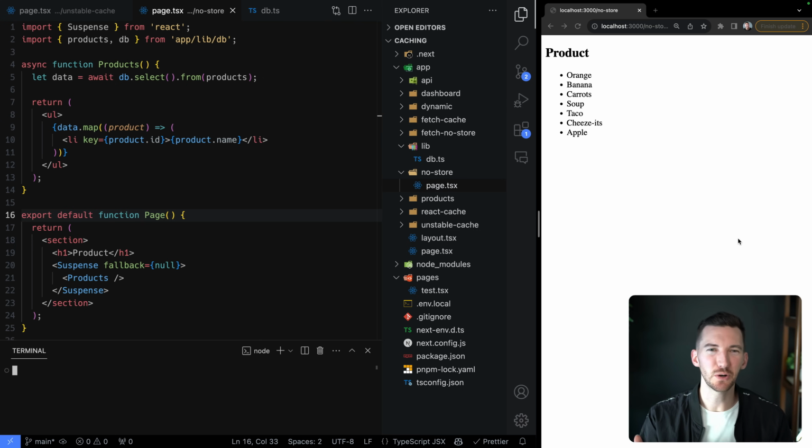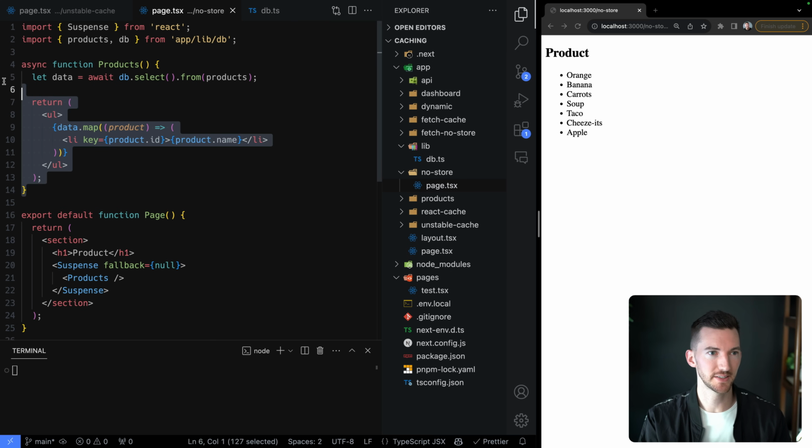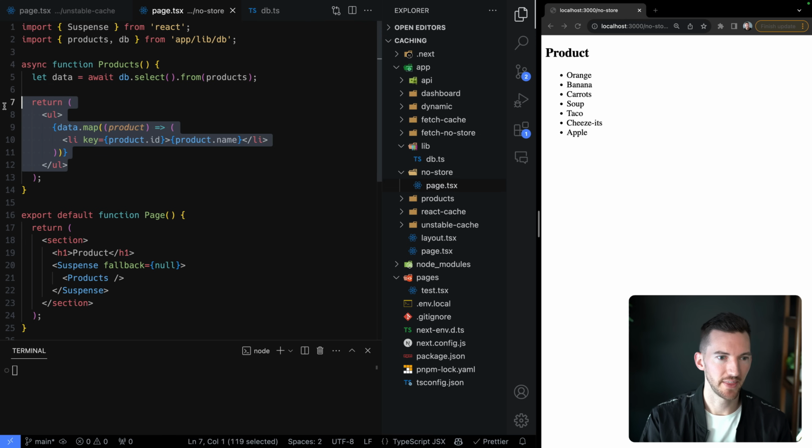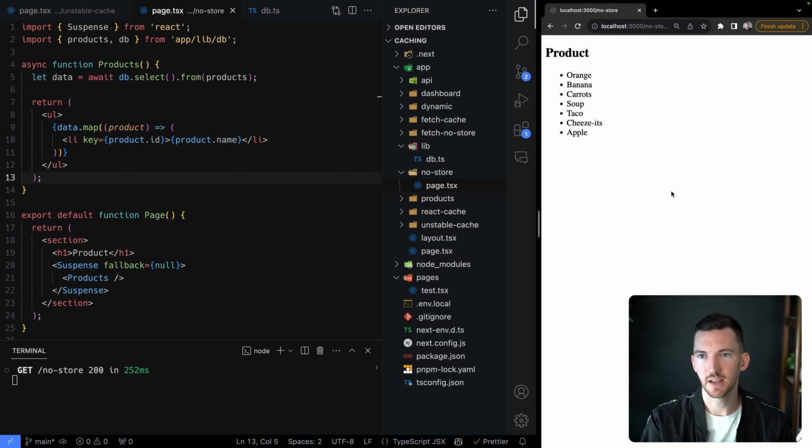Now, if you're like, you know what, actually, I want to go to my database, I want to grab new data, I don't want to cache anything here, that's fine. You don't need to use the unstable cache function. Instead, you can write your component like this. I've just inlined that database fetch here. So I go to my database, I select all the products, and then I have a list of products. So on every reload, I'm going and fetching that new list of products. Now, the counter to this is how we actually invalidate the cache when that data changes. And we're going to talk about that a little bit more here in a minute.